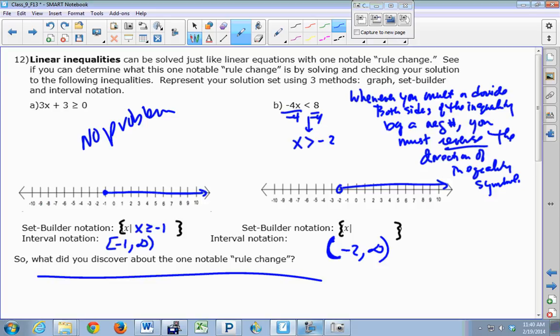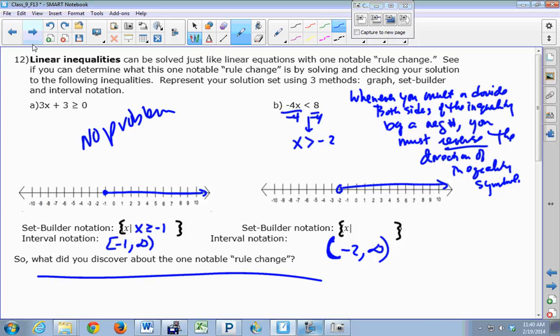Now if you pick anything in this set and you plug it back into your original inequality, the left side will be less than the right side. Yep. Because if I put -2 in here, Gina, -4 times -2 is 8, and that's not less than 8. It's equal, and I don't have my equal sign. Yep, when it's included, right. It's stapled on. Any other questions?